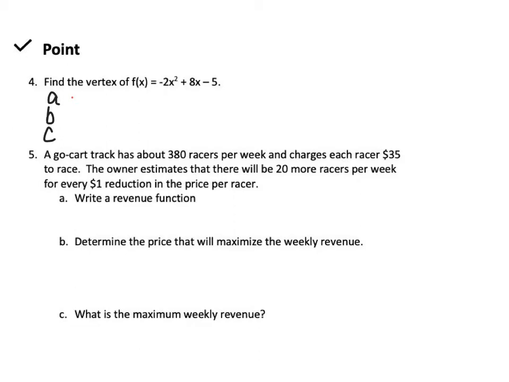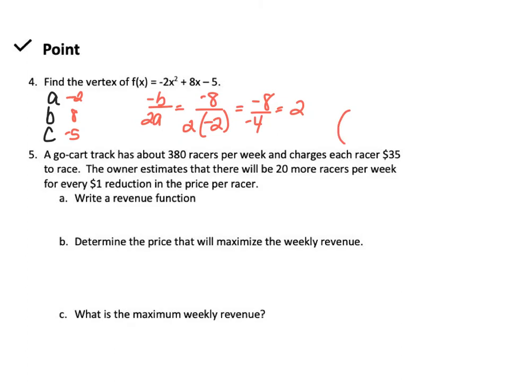So hopefully you started by identifying the values of a, b, and c. Make sure you keep the signs on it. The vertex is -b, or the opposite of b, over 2 times a. Opposite of b would be -8. Just a side note, if it was already negative, it switches to positive. Okay, over 2 times a, which would be -2. That gives me -8 over -4. Divide that and I get 2.